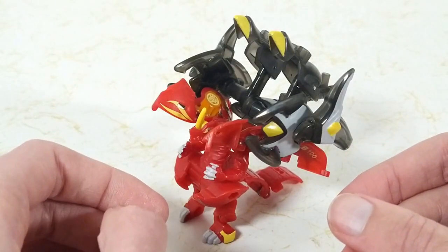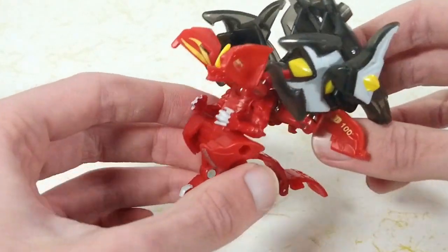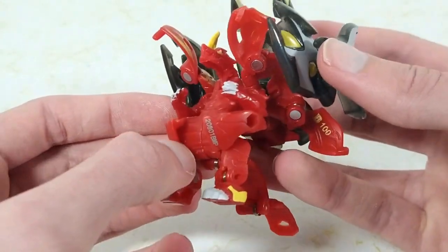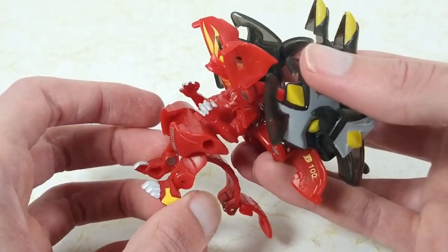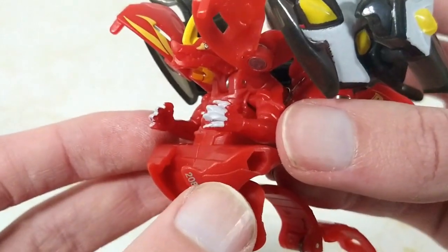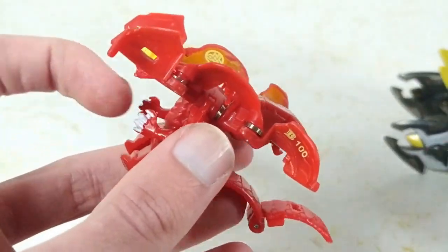Next, we have the Pyrrhus Arlis Dragonoid Exoxylator with the Bakugir Magma Blade. This is a shield, not the sword. Not much paint to talk about — he's pretty plain and very bootleg looking, if I'm being honest. He doesn't really look like an official Bakugan; he kind of looks like a bootleg that someone tried to make of an official Bakugan. We got some pale yellow there for the eye as well as for the horn, and some very poorly painted gray there for the hands as well as for the toes. Got some more yellow there on the feet. Removing the Bakugir so we can take a better look.